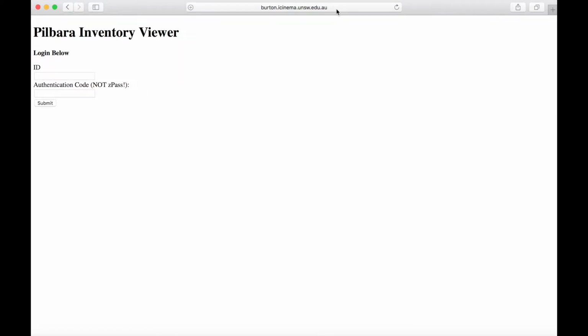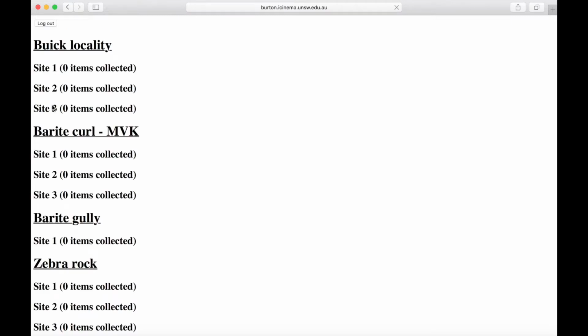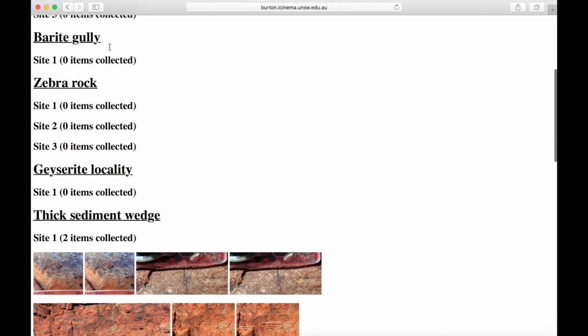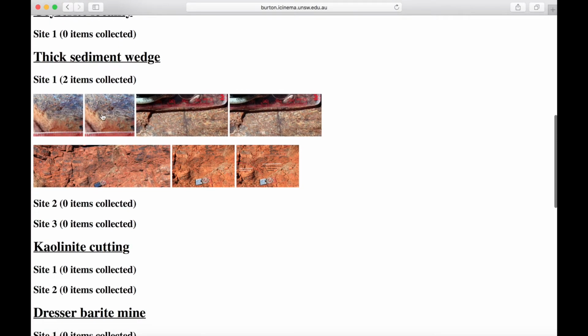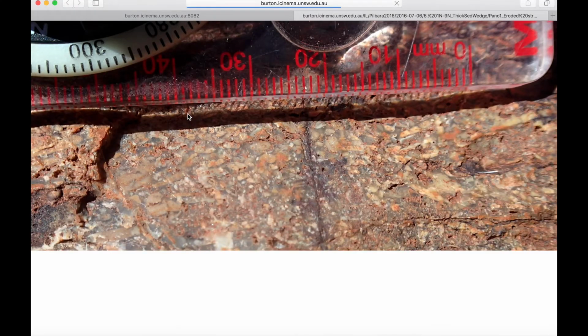This link will be made available on Moodle as well. It's the same ID and password that you use to get into the virtual field trip. It's really simple: you've got each of the different localities with each of the sites from those localities. As you can see here, the ones that I've collected have popped up, and you can click on these and it'll give you a nice high-res big screen capture of that.